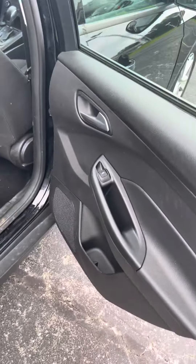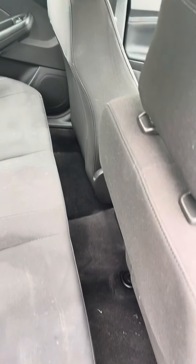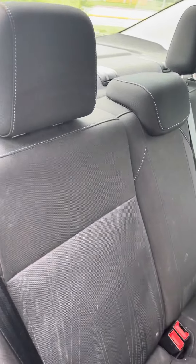Let's look on the inside here for you, Mr. David. Got plenty of space in here for passengers or whoever you'll be hauling with you. And we'll get it all cleaned up for you for tomorrow when you come get it and look at it and all that good stuff.